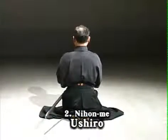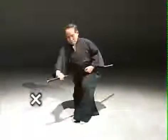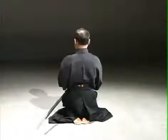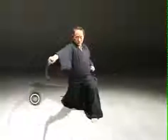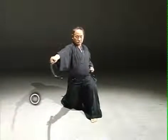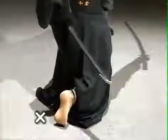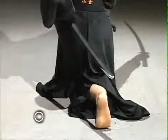The sword was drawn after turning to face your opponent. This is too late. Strike as soon as you face your opponent. At the time of cleaving, the rear foot is not in parallel to the front foot. The rear foot should lie in parallel to the left foot.